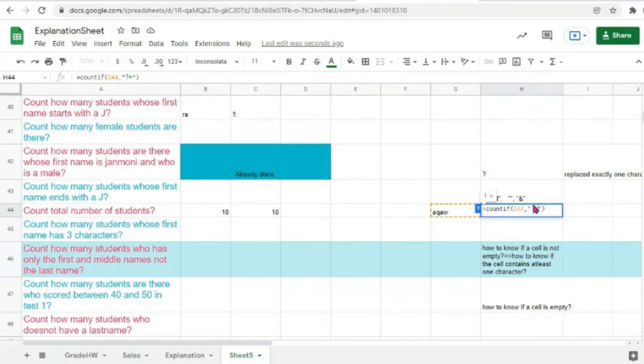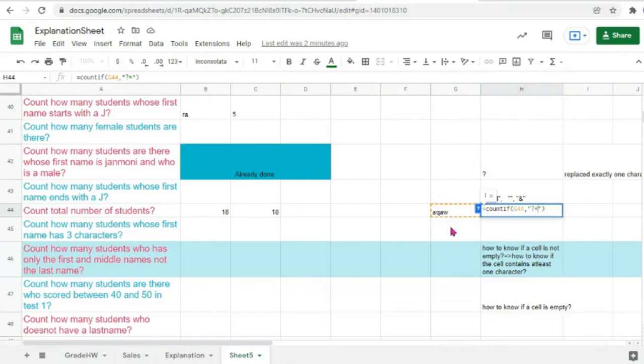Now what we're doing is star question mark. It means what? It should have at least one character, and along with that it can have as many characters as there may be. It can have zero characters, it can have 100 characters, it can have three characters, but always it should have at least one character. Okay, and that is how to know if the cell contains at least one character. If we write the condition of this COUNTIF function in this way, star question mark, it means it should have at least one, and after that it can have as many as there may be.